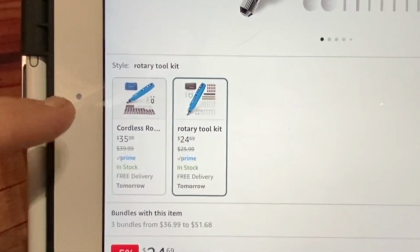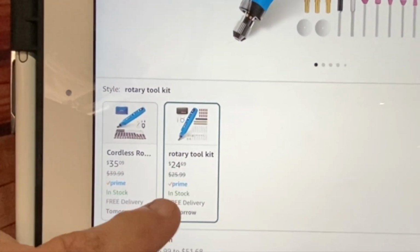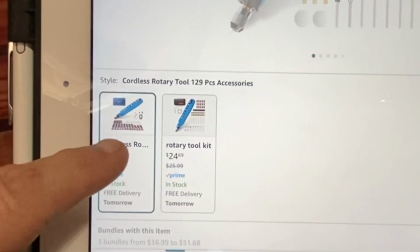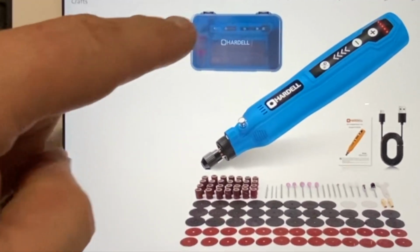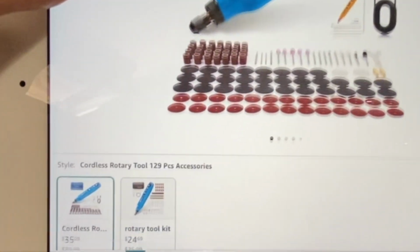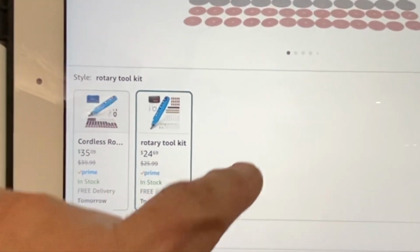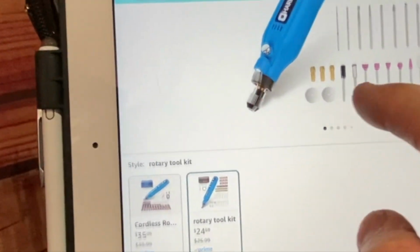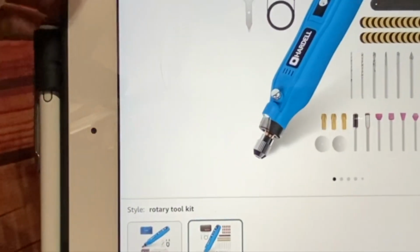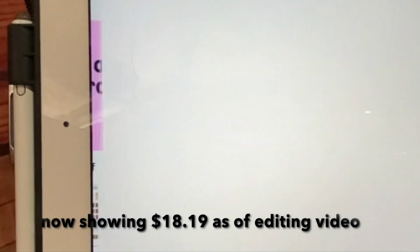Now this is running $24.99 for the rotary tool here. This is a different version of this other one. It's a little different. It comes with a plastic case, so you can get it a little differently, but it does, like I said, come in at $24.99. It was showing $26.99 on the other link that I picked. Let me see if I can pick that one. Let's see here.